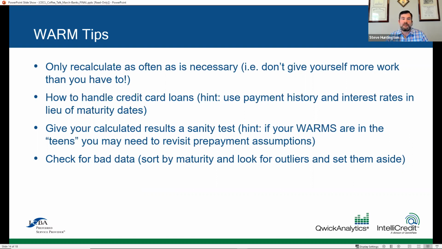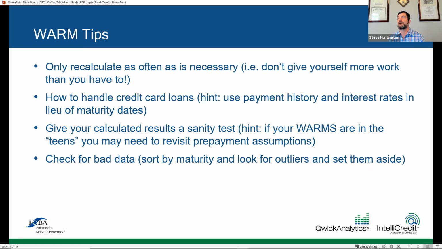And so it involves you gathering and interpreting loan level data. Keep in mind, for the new people on the call who aren't as familiar with our tool, if you're concerned about calculating your WARMs by call report segment, or don't really have any readily available manpower or resources for it, it's something we can help with.